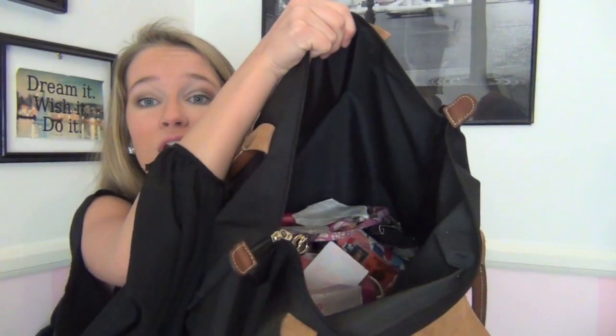I got it over the summer and it has no wear and tear yet, so I'm really happy. My bag is really full. The only downside to this bag is it is a bottomless pit — literally bottomless. It has one pocket on the side but it's very tiny. And another thing I've noticed is if I don't zip it up, like if it's in the back of the car, stuff can fall out really easily, especially from the side pocket. So I have to make sure I zip it up.